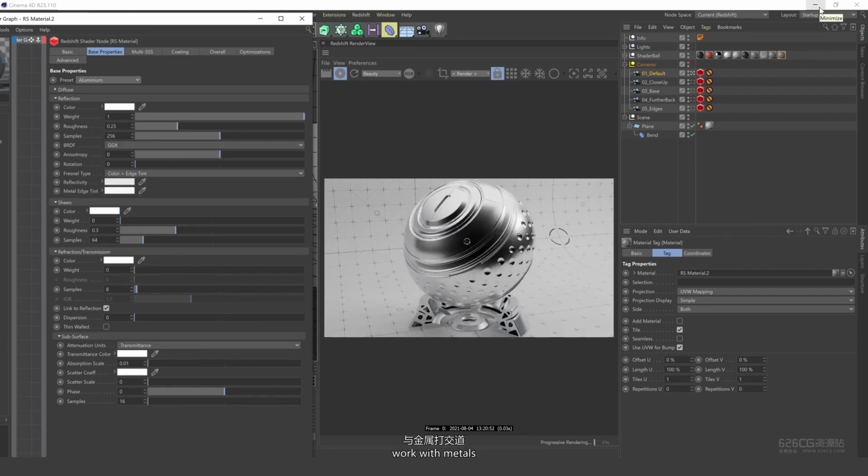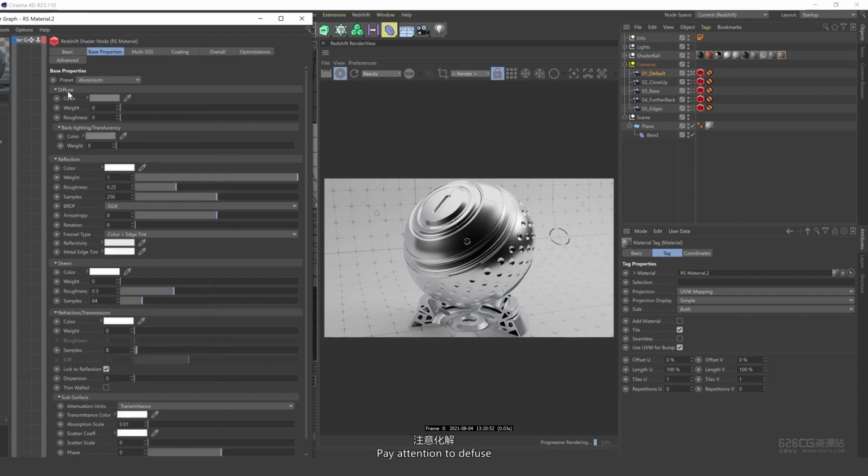When we work with metals, aluminum in my case, the most important thing is to adjust the color of reflections. That is the reflectivity parameter. For metals, the Fresnel type should be color plus edge tint. The BRDF parameter must be in GGX mode. Pay attention to diffuse.